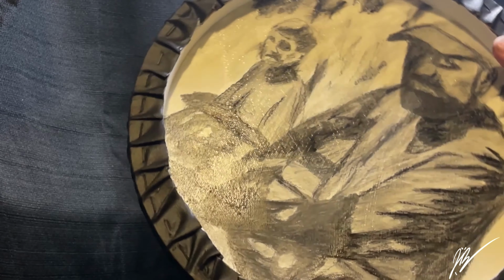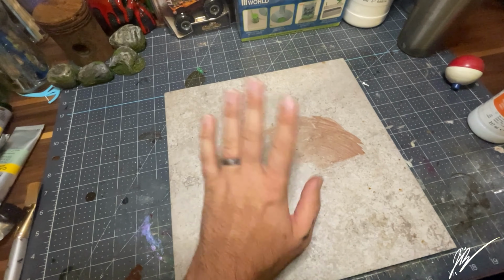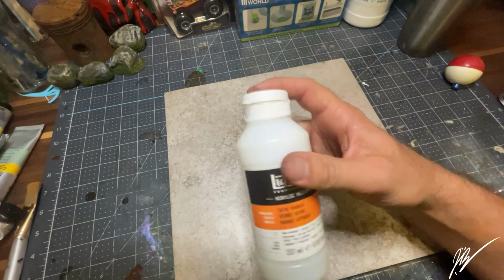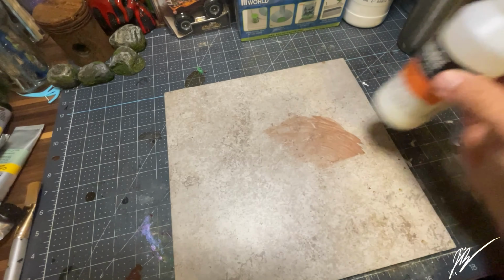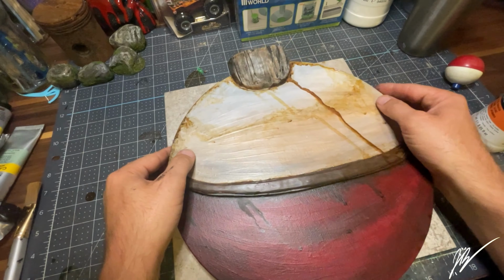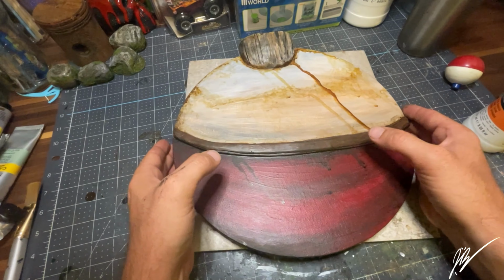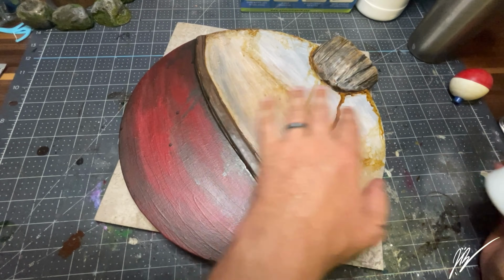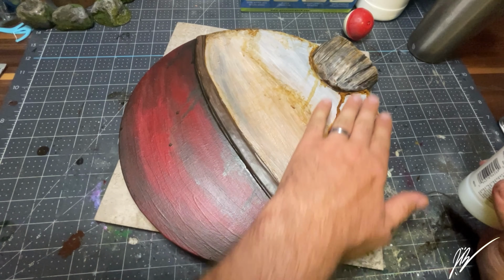Now, if you haven't had the opportunity to check out the previous videos in this playlist, make sure you do so. One of those, of course, is where we're sculpting the 3D elements out of Sculpey Original. Then we went ahead and hit it with a layer of gesso before detail painting it to this awesome red and white tone that you see here. I, of course, used a multitude of different acrylics and inks to give it an overall dinged effect. And now we're going to go ahead and begin the process of applying a Liquitex satin varnish.